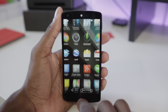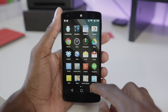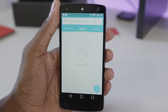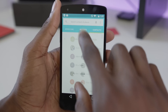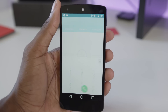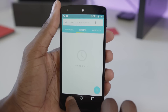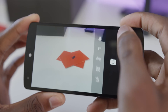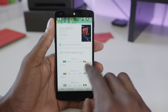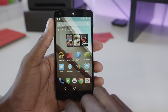Checking out the calculator is one of the most basic looks at material design — everything slides in from somewhere, and all this movement and animation gives you confidence about what you're doing and where things are going. You also see it in the new People app and the new dialer. All these animations are super smooth and intuitive, even if they're not totally necessary. Google mentioned its goal is to have all of these animations happen at a smooth 60 frames per second so you'll never notice any stutter or lag. I'm actually pretty impressed with how consistently smooth it's been so far on this Nexus 5. This is probably the most important change in this new version of Android going forward, and I'm pretty pumped to see more apps moving in this direction.